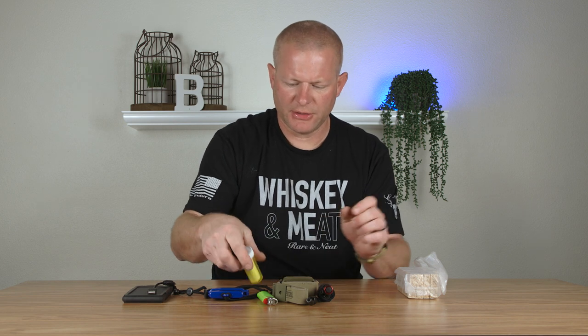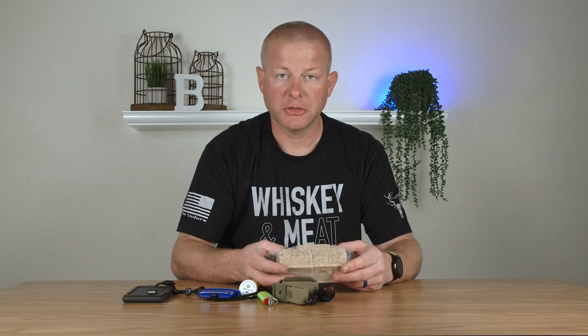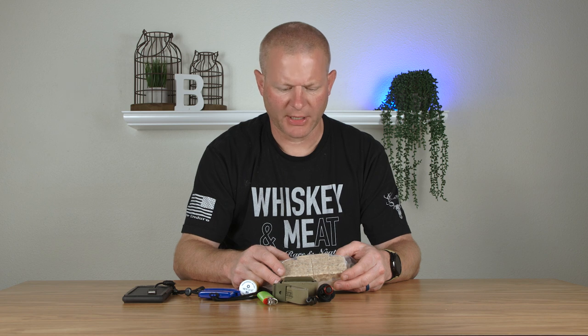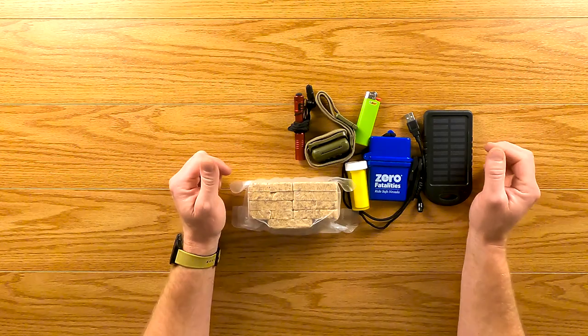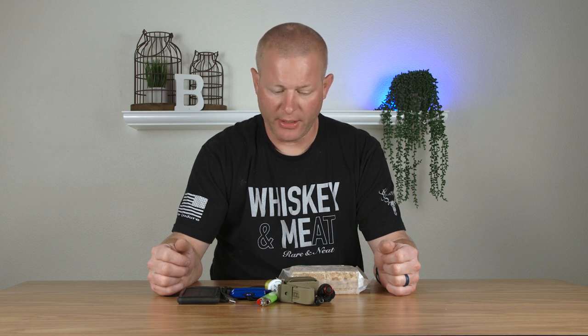And last but not least, I just carry some emergency food with me. These are day treks, just food bars. I think they're about 200 calories each. They do come in a larger aluminum sealed foil packet, but I broke one of those packets up to have some in this EDC pack, as well as some in another pack that I carry. So that is what I carry in the top pocket. This doesn't take up much room in the top pocket. It does leave me with some other room to carry some other things should I need to. So with that, we'll move on to other areas of the pack.